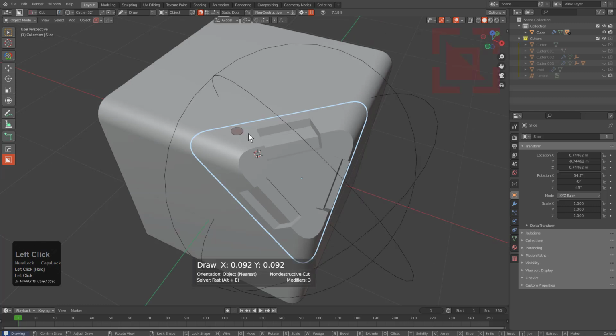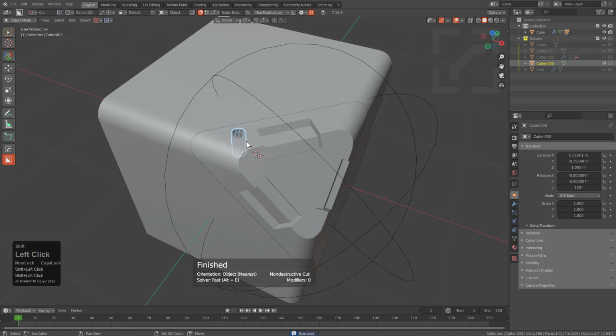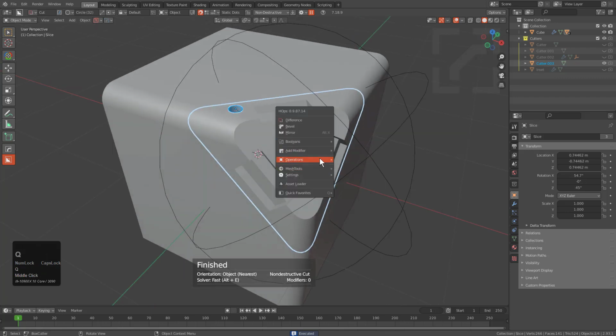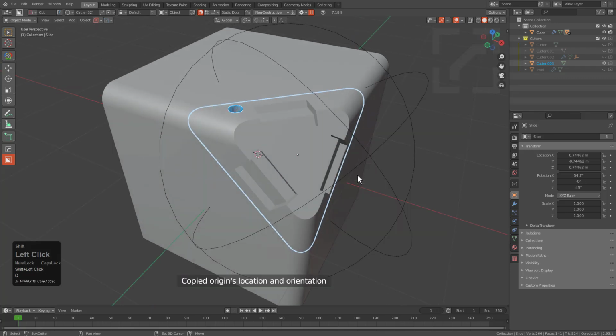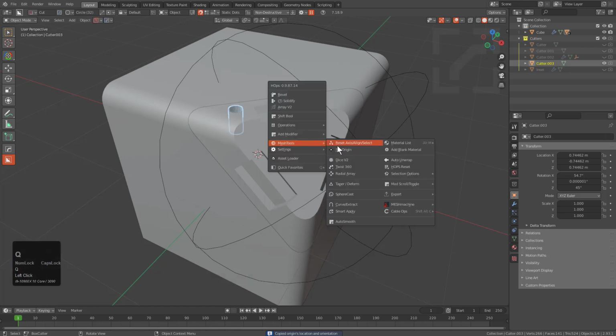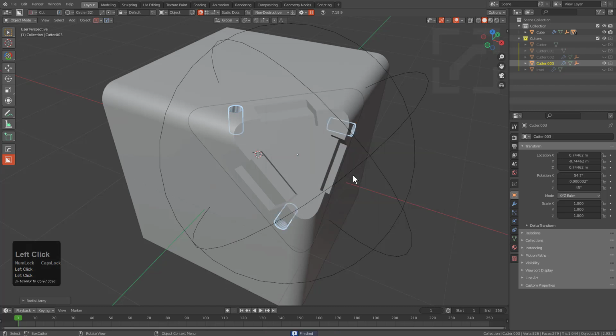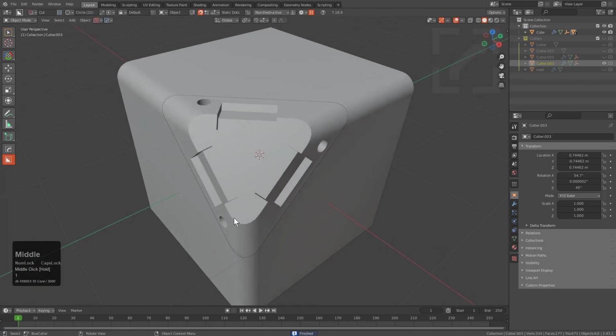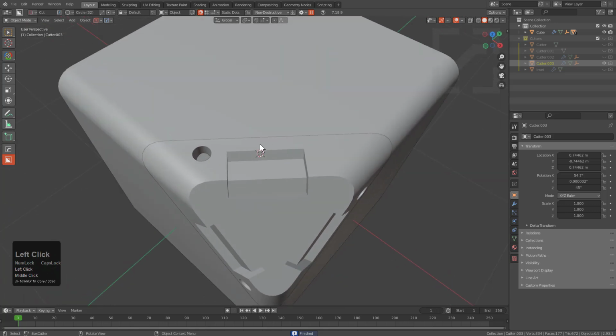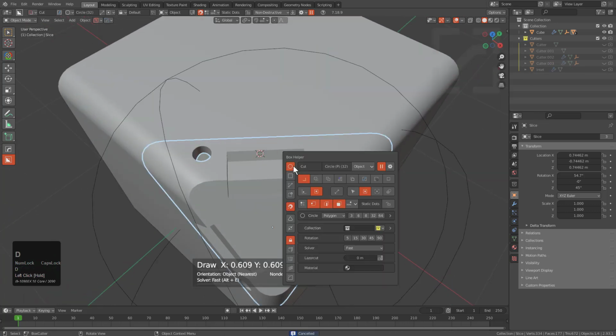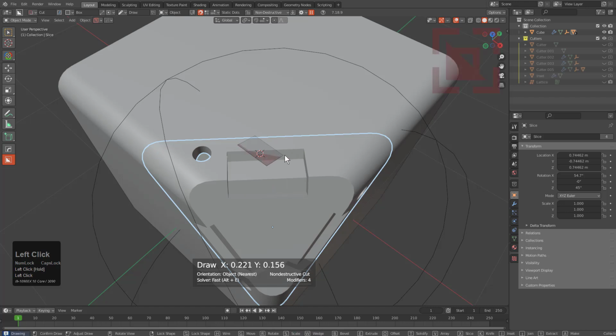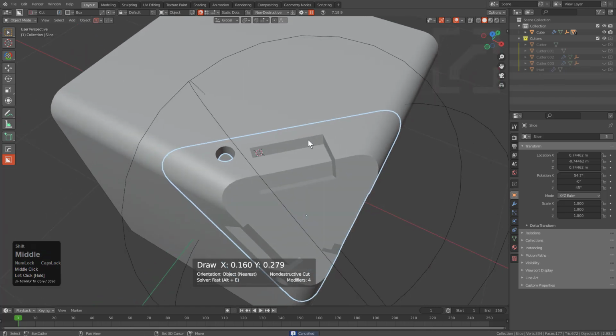We can just draw a circle, extrude it down, shift to live, select both of these surfaces. Instead of going inside of set origin, we can just shift click set origin in order to give the origin to the secondary object. And if we were to just click on radial array without even holding control, just like that, we're able to radiate this shape around this particular formation based on the particular origin that we have locked into place. So this is a more practical example showing why we pursued such a route.